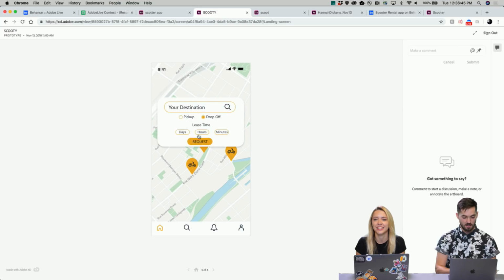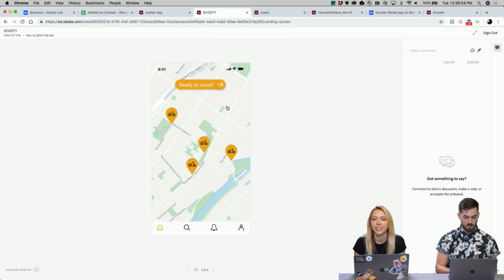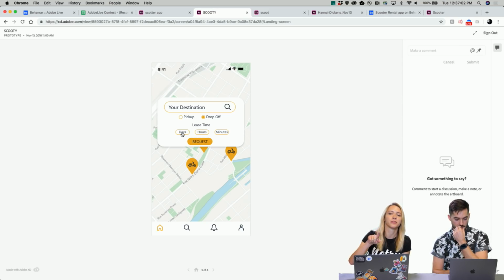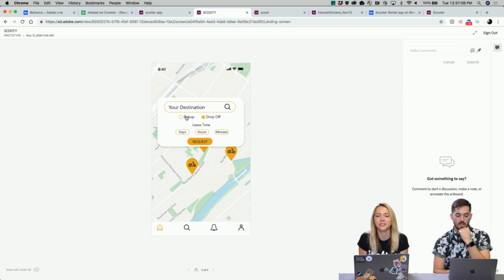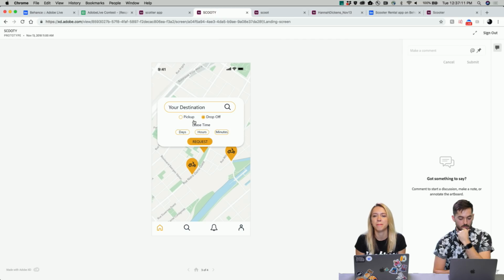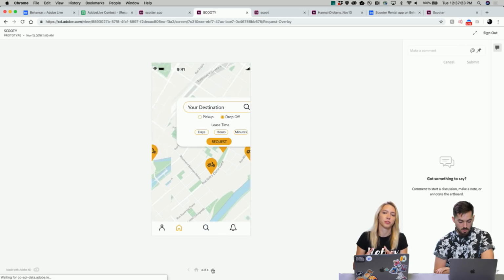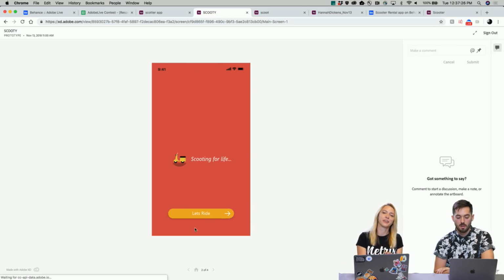Pick a destination. Request. What do I hit? This maybe? It's cool. I'm just thinking that it may be a little bit small when you try to tap using your finger. These elements may be too small to easily tap. Yeah, maybe especially the pick up and drop off. So maybe that happens automatically, depending on which phase of the user flow you're in. Yeah, but in this case, it's better just to show it as not clickable. Now it looks like you can click, but it's difficult.